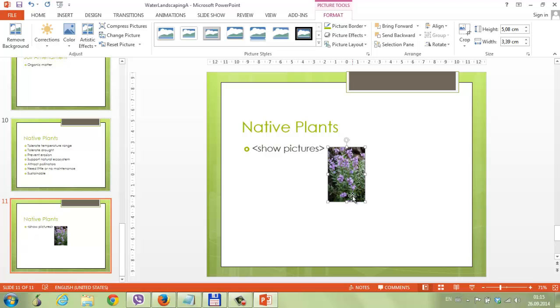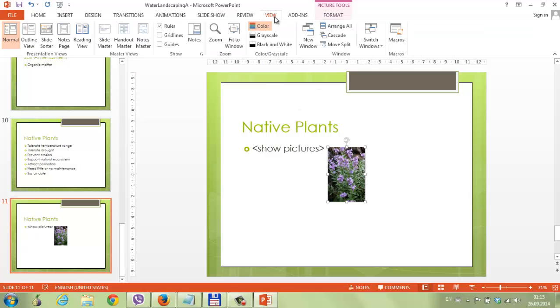Let's adjust the position of the picture. If the horizontal and vertical rulers are not displayed, which are actually displayed, otherwise you can go to the View tab and set the ruler. And now let's do the following for positioning. We are not counting in inches but in centimeters, so accordingly I adjusted it.